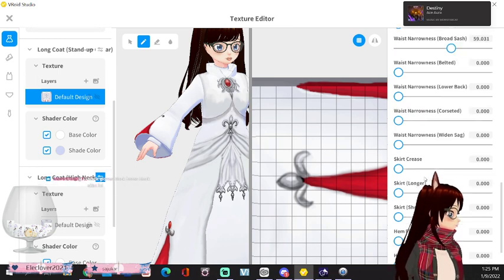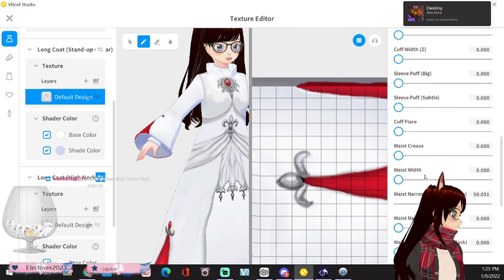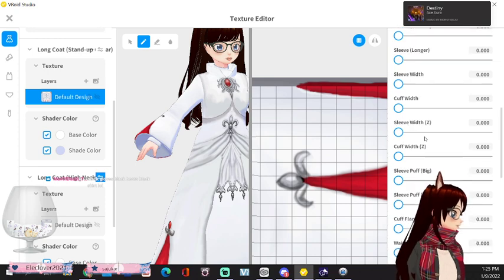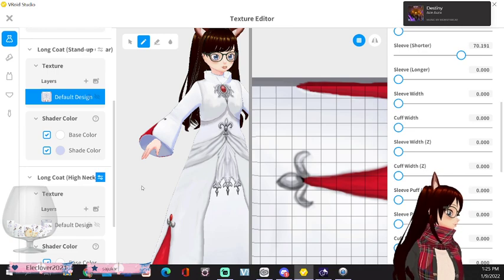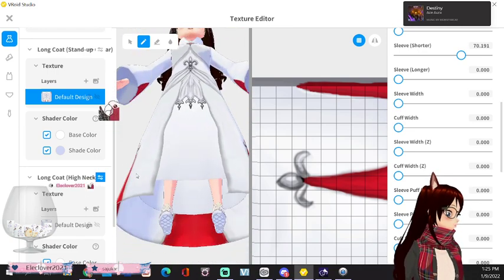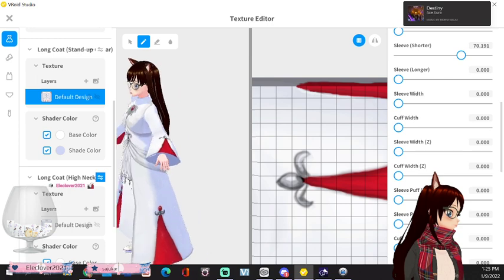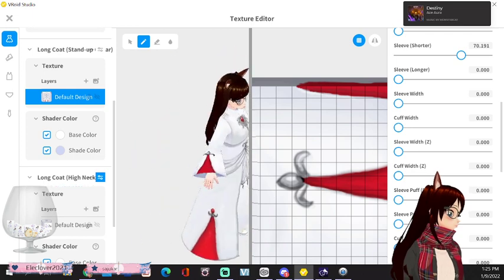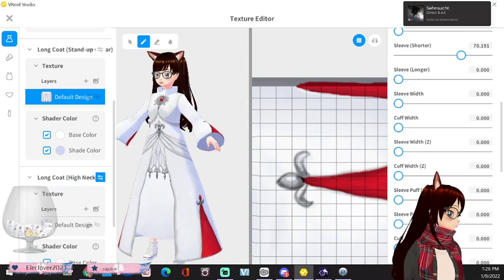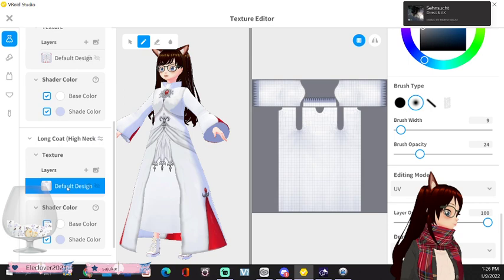Let's see. I don't think I can make these sleeves shorter. Oh wait, there it is. There we go. Pull those up in. Alright, so that sleeve is up. I gotta work on the other thing now, the underneath this one.